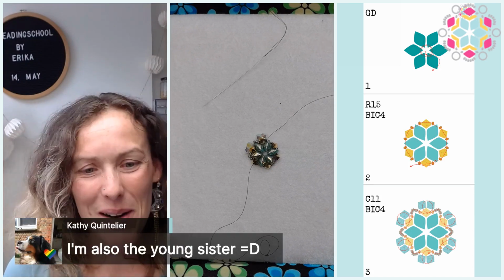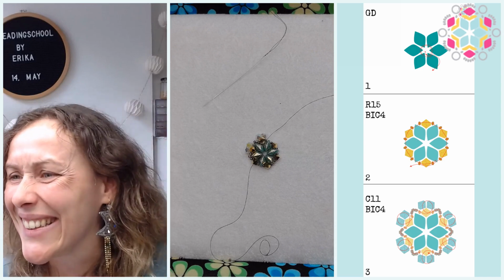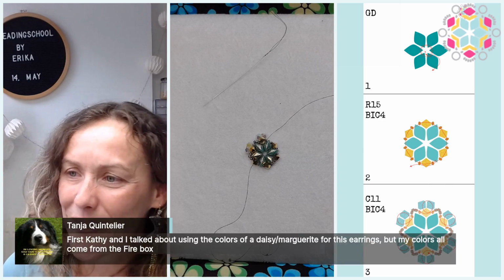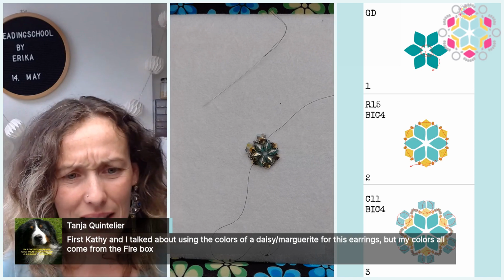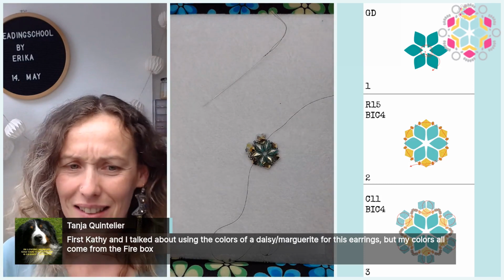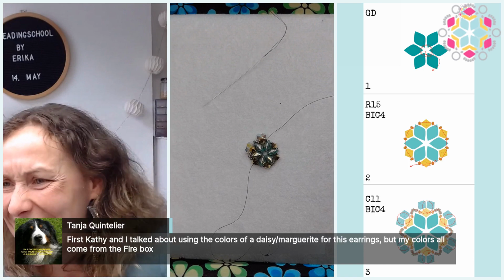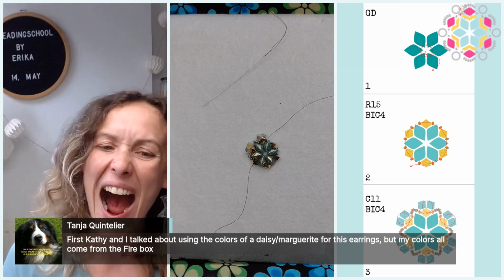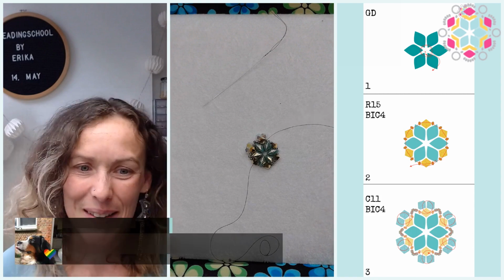And Katie is also the younger sister, so it might happen, I think, that the younger sisters are not good at gardening. And Tanya says, first, Katie and I talked about using the colors of a daisy Marguerite for this. Is daisy and Marguerite the same thing? If you say yes, then I am that bad at gardening that I didn't even know that. I imagined 2 different flowers for daisy and Marguerite for this earring, but my colors all come from the firebox.